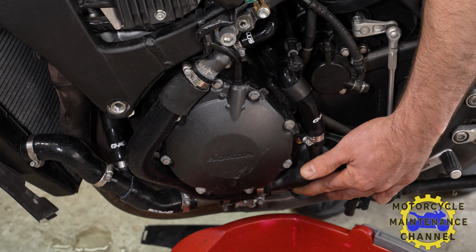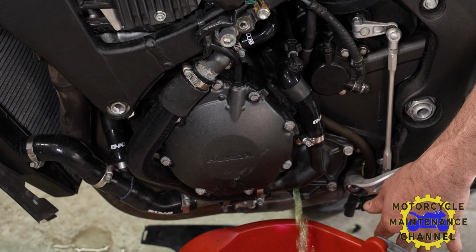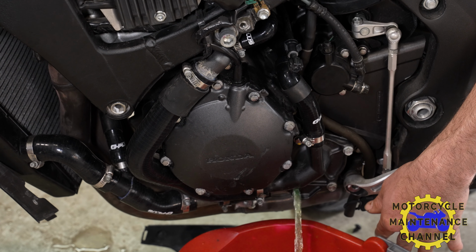It's an interesting noise. Okay, let it come out again. And it's getting a little clearer now. Oh, there's some green.